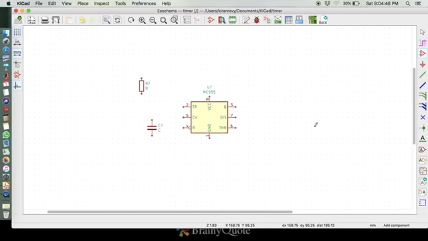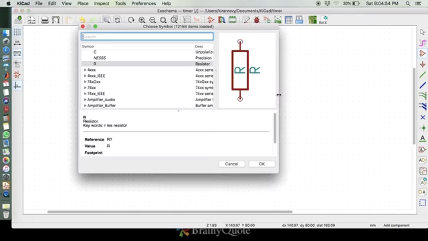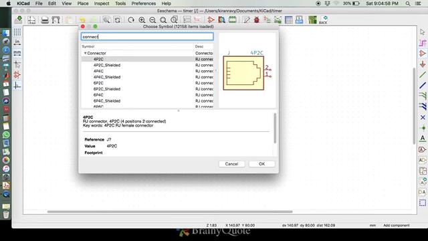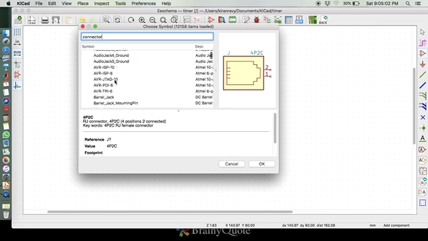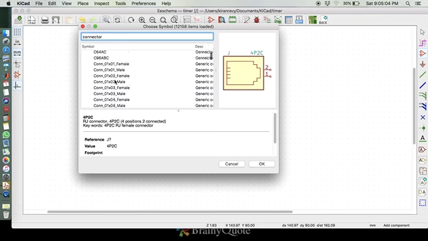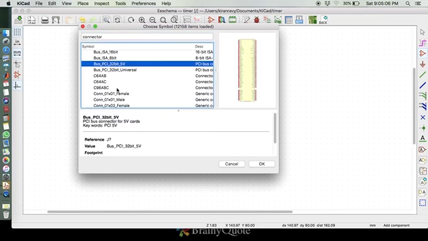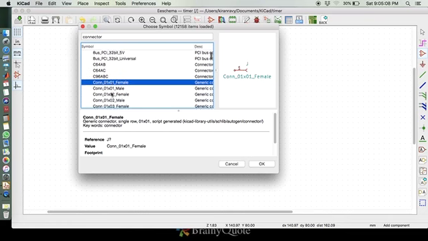Okay, so resistor and capacitor there. Then, since we are having some connectors, I need connectors. See, you have so many types of connectors. You see on the right side, you have many different types of connectors.